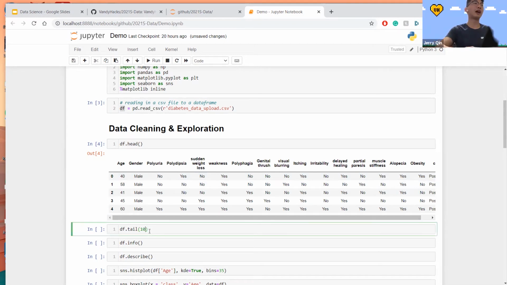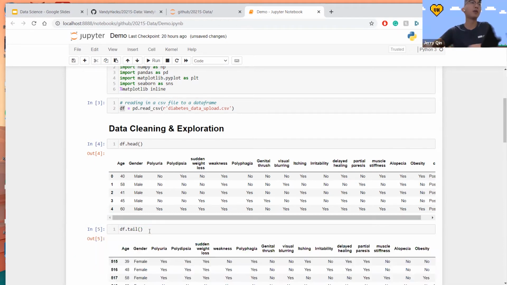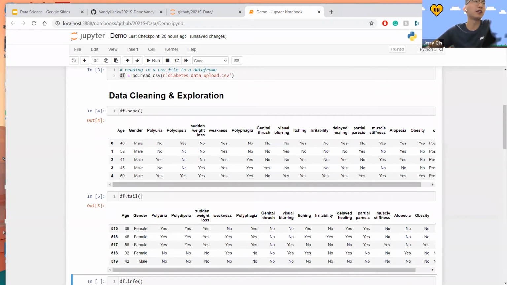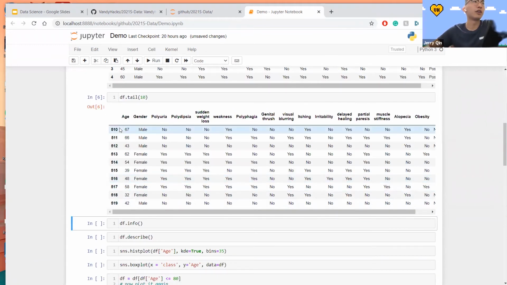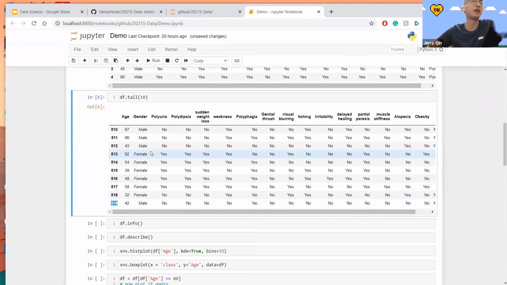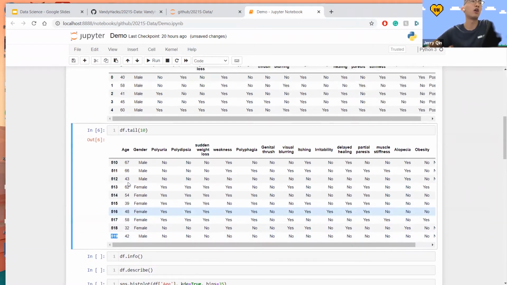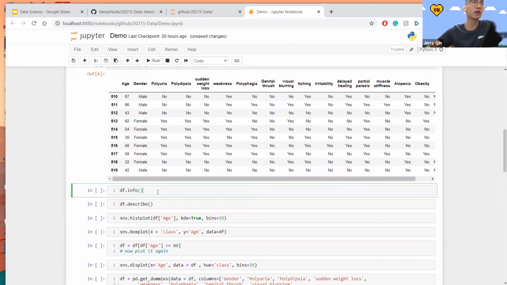If we want to take a look at the last 5 entries of our table, or the last 5 row entries of our table, we just enter df.tail. And one cool thing we can do with df.tail and df.head is that we can actually pass parameters in. If we pass, say, 10 into df.tail, what will happen is that it'll actually show us the last 10 rows of our data frame. So running that, we can see that we get 510 through 519, which are the last 10 entries. And with 519 being our last index row for our data frame, we can also tell that there's 520 entries in our data set. But this is pretty much all we can learn from our head and tail functions.